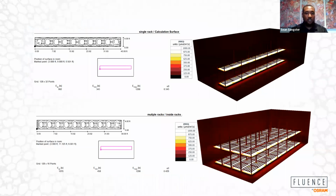And so, like Michael and James alluded to earlier in their parts, we work on a lot of projects together. We know each other's equipment very intimately. And when you're working with a lighting vendor, it's good that your lighting vendor is also working with your vendor partner when it comes to either space mobilization or air delivery to the canopy. And so as you can see here, these are some of the specs that we would mock up for some of our customers that are interested in multi-layer vertical farming indoors. Next slide, please.